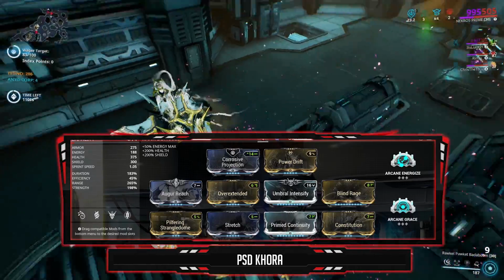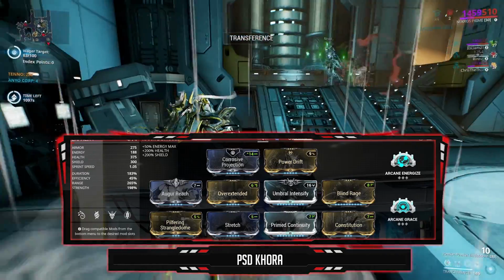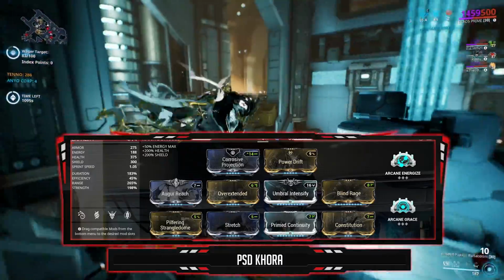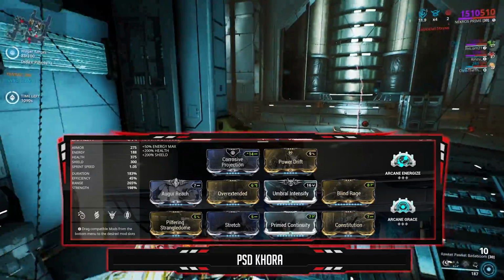But for the power, we have Blind Rage, Umbral Intensify, and Power Drift in the Exilus. And lastly, Pilfering Strangledome augment, that grants 65% extra drop chance for every enemy affected by her Yoinky Yoinky Dome.